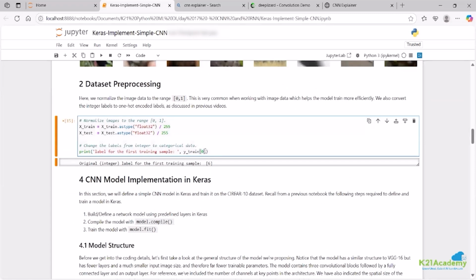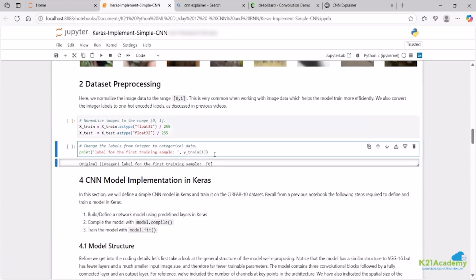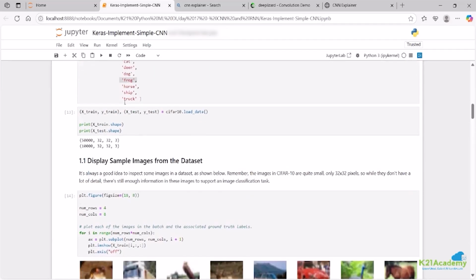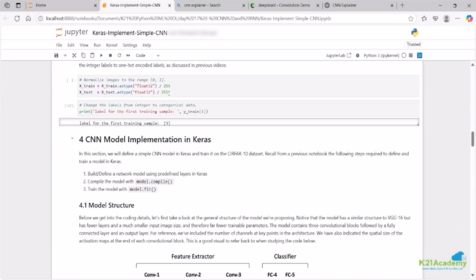If you extract the second image, you will get another label. I'll execute this once again. There you can see this is 9, so this one is the truck. The last one is also a truck. In this way all these images are labeled.